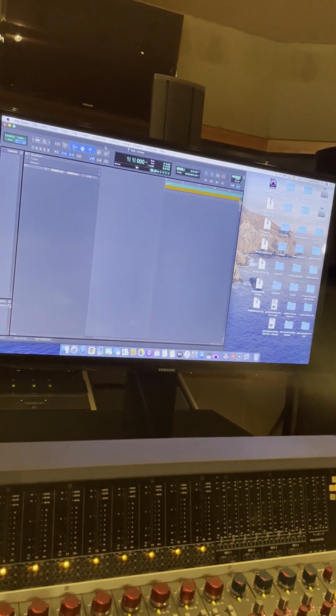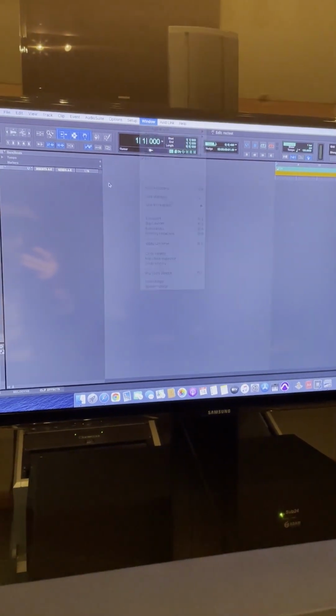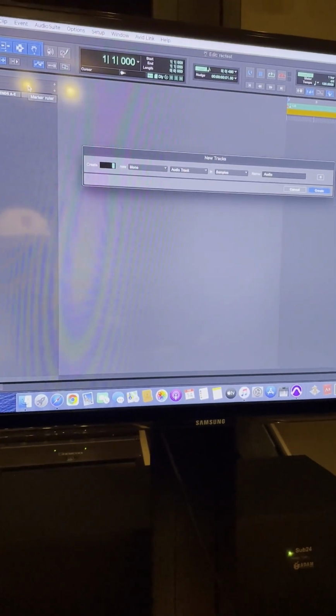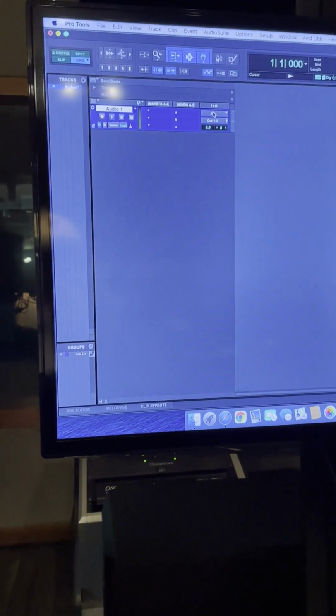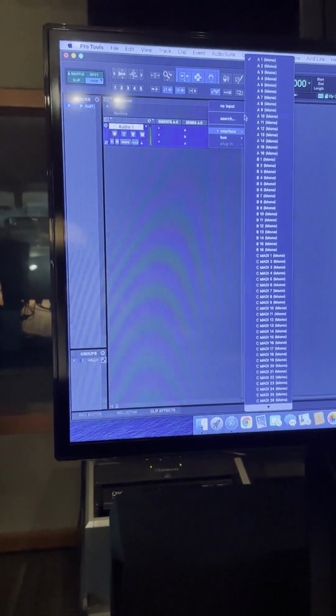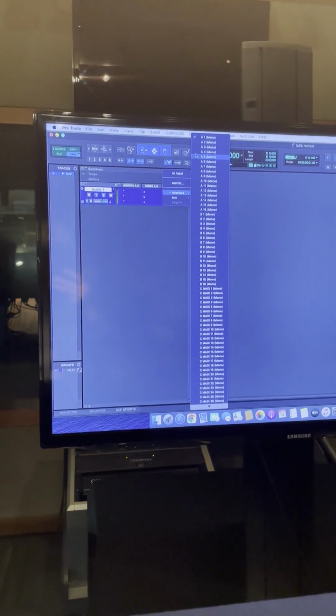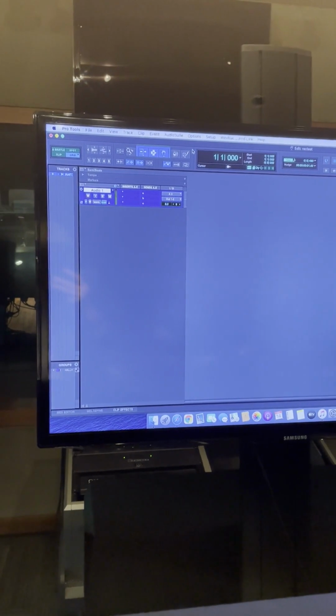If this doesn't appear, you can go to Window and then Edit, right? So let's create a new track. We go to Track, New, and we make a new track in mono, audio track. Let's hit Enter. There we go. Now we set the input and output of this track to A3. Here we go, A3. Cool, and we arm to record.